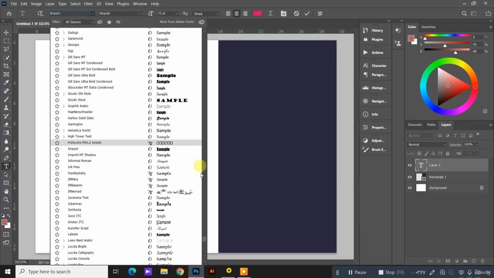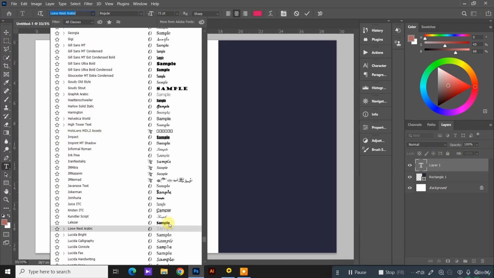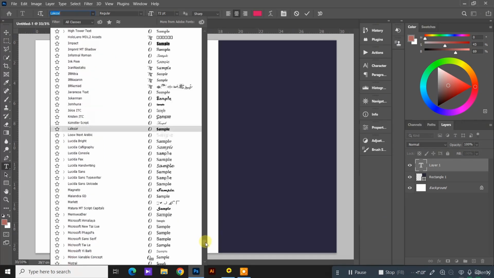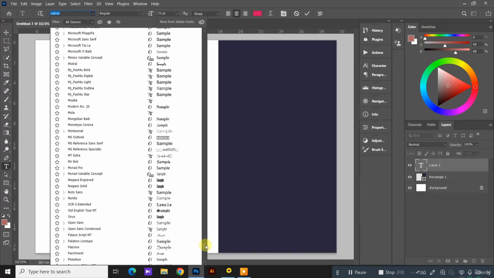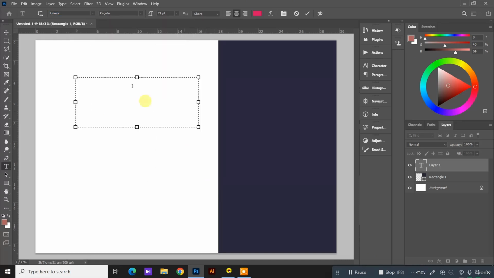For this example, I'm just using one of the fonts I already have, and I'm happy with how it looks.